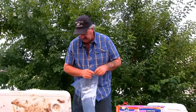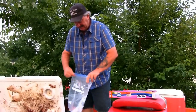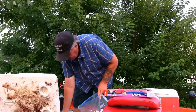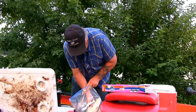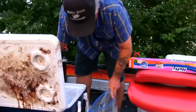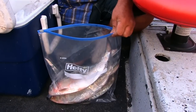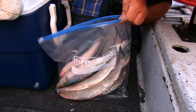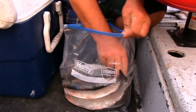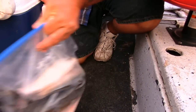All right, we're gonna get started. This is soaked in a saltwater brine since yesterday. So I'm not going to add any salt to the bags this time around. We'll be using these fairly quick this time around. We'll see how many can get to a bag. That's probably, you can get a day of fishing out of that.